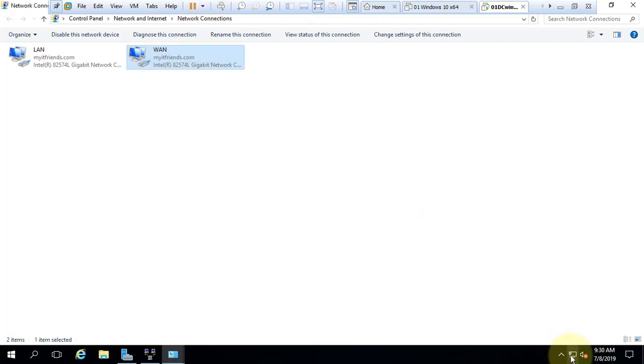Then we can see that this icon here has changed, which means that we will get the internet connection in our server.